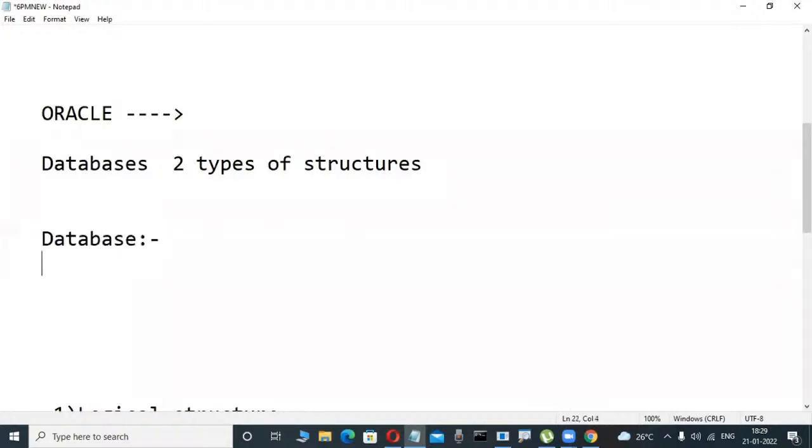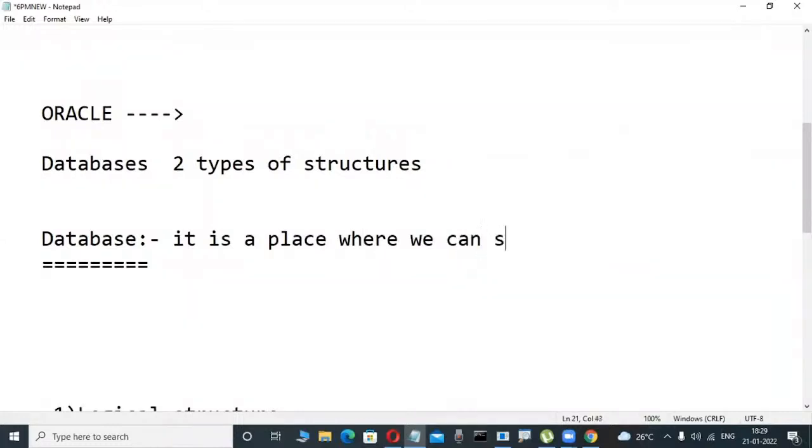What is a database? If you look in Google or in books, it is a place where we can store a structured collection of data in a computer system. They say only that. What is data, what is information, what is DBMS, that is later. Structured collection of data.